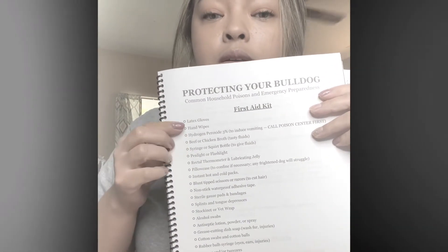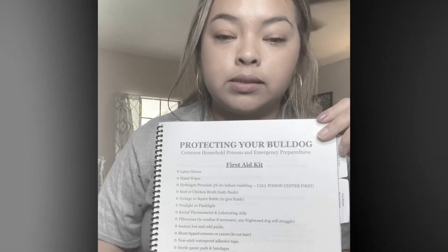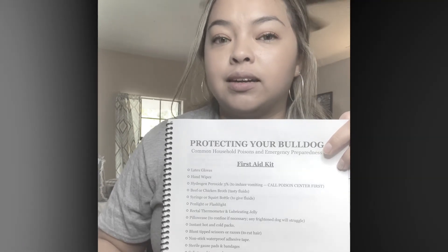The next page is about safety and first aid. Right away on the first page, you're going to see a first aid kit with stuff that we suggest you have handy. We made it like a checklist so you can go through your house and check mark what you have. I would recommend putting it all together like a first aid kit for your pets. I also have a link to a bag that includes all of these items and more instructions on what to do in case of an emergency. It also includes a house and yard danger section — any items that you may need to remove to avoid your puppy getting into them.